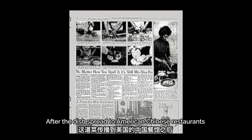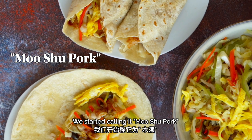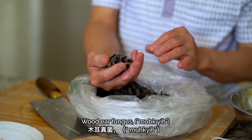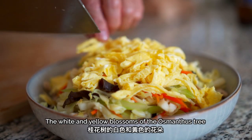After the dish spread to American Chinese restaurants in the 1960s, somewhere along the way we started calling it Mushu Pork, or Moksui in Cantonese. This is a nod to some of its core ingredients, wood ear fungus, Mu'yi, and scrambled eggs, which resemble the white and yellow blossoms of the osmanthus tree.